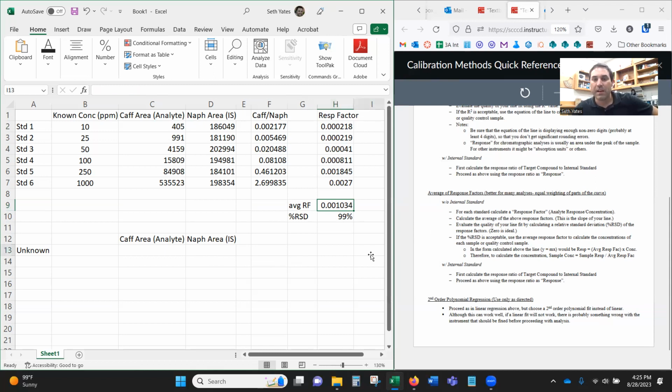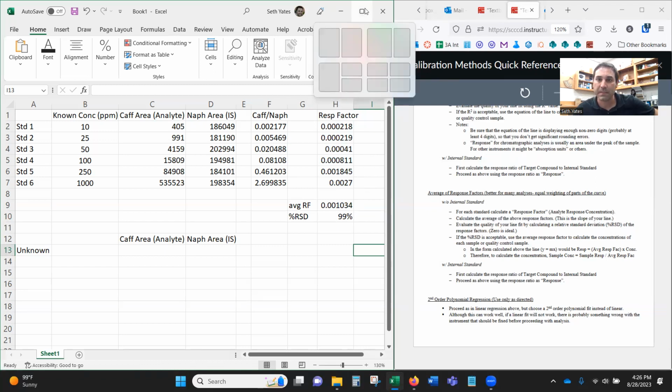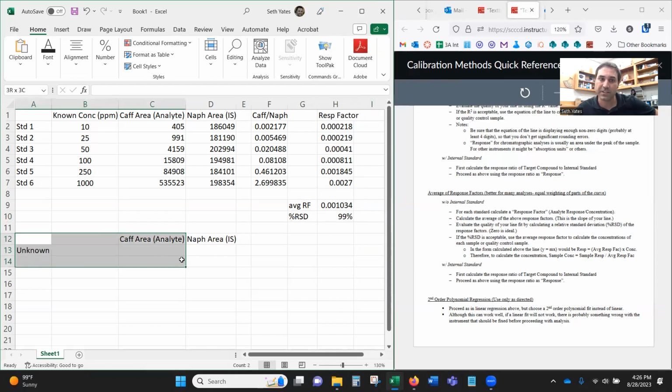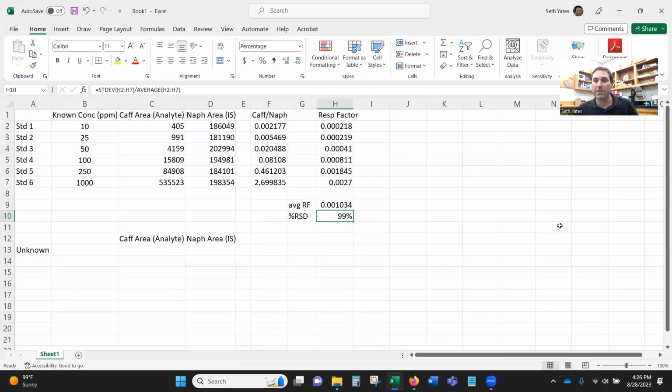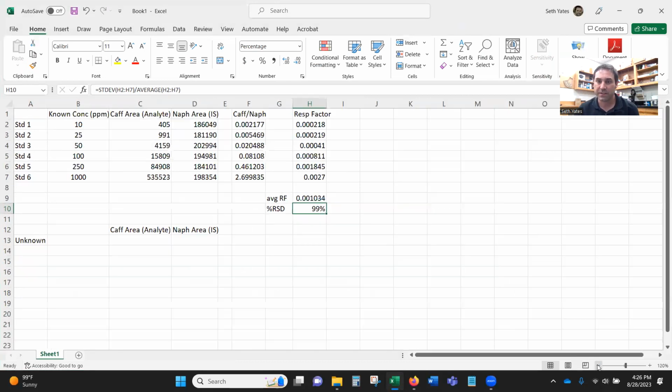So I'm going to pause right here and show you what this looks like and show you the issue of why this is so bad graphically. But the stuff that I'm doing right now does not have to be repeated. You don't have to do exactly what I'm doing right now. Then we'll get back to showing you how you would calculate the concentration of an unknown using this average response factor. So I'm going to go ahead and graph this information right here.